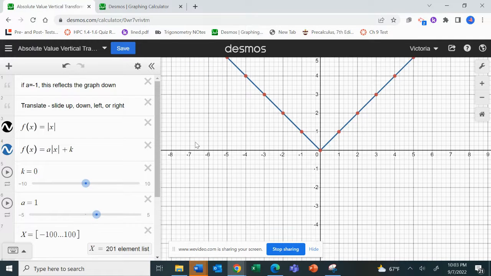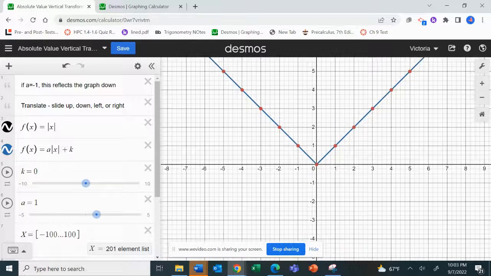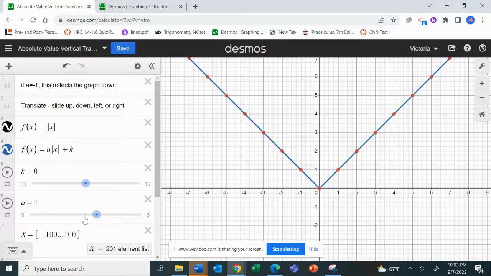Okay, so the third thing that we did was we looked at A values that weren't 1 or -1. So I'm going to just move the screen a little bit, and I'm going to have you look at the red points. Look at how they do not move side to side at all. The red points are just going to move up and down, but the overall V shape is going to appear to change. So I'm going to make this A value bigger. And if you're looking carefully, those red values are not going left or right.